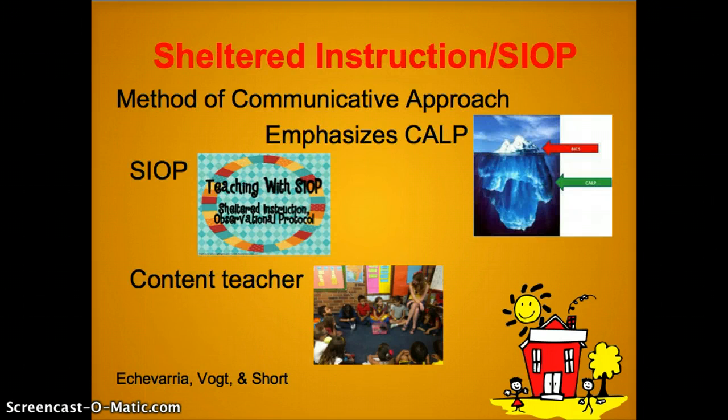Based on these theorists' beliefs, the SIOP method was developed based on the sheltered instruction method, which is a method of the communicative approach. Researchers Echevarria, Vogt, and Short developed a structured system, whereby ELL learners develop academic knowledge while acquiring their English language skills. Although this method is important for native language learners, it is crucial for ELL learners to be used by the content teachers. SIOP is based on cooperative learning, hands-on experiences, guarded vocabulary, and visuals. There are 8 components and 30 sub-protocols that make up an effective lesson.